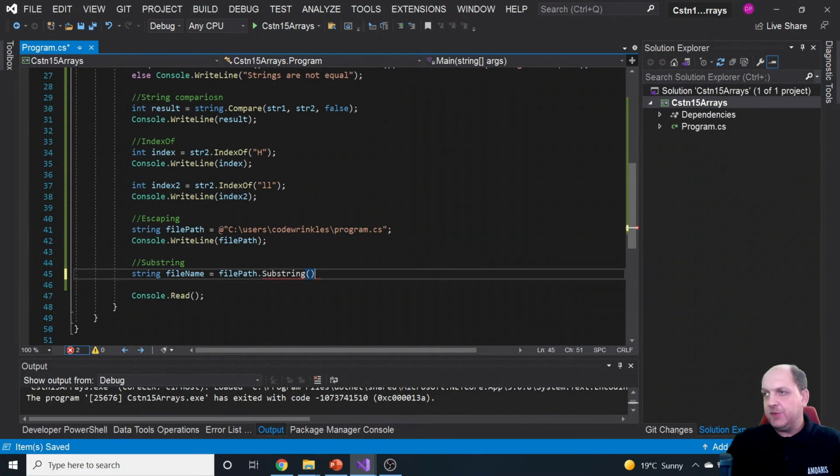The substring method can be used actually very, very easily. We can just specify at which index we want to start. In this case, we said that we want to start here at the index 23, and then place everything which comes after that index in another string, which is the file name string here.